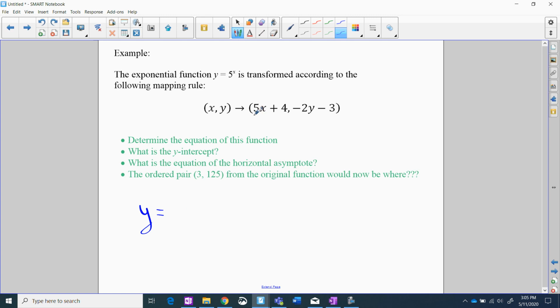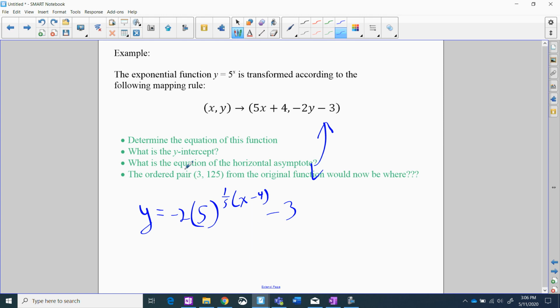Well, if you're going to multiply the x values by 5, that means that you must have had, and it says it's a base 5 function, so it's 5. The only way you multiply by 5 is if you have a 1/5 here. Then they're going right 4, minus 4. You're multiplying the y values by a -2, and then you're moving them down 3. So that's us being able to go in both directions. Have this function and turn it into a mapping. Having said that, if you have the mapping, you should be able to turn it into a function.